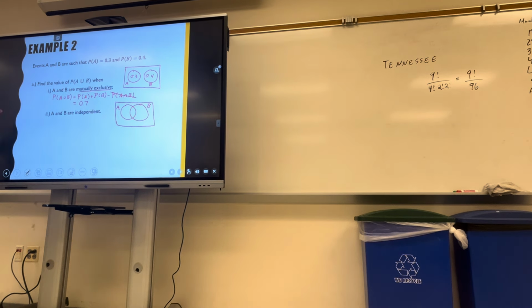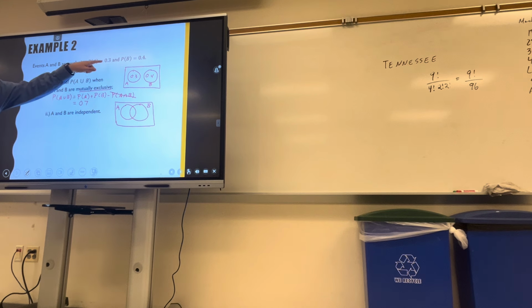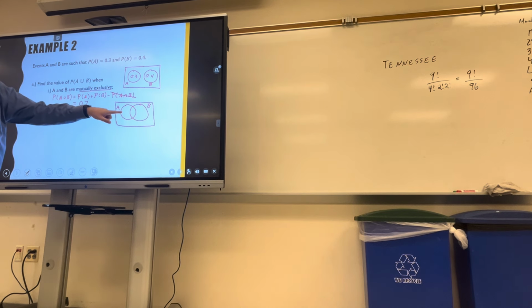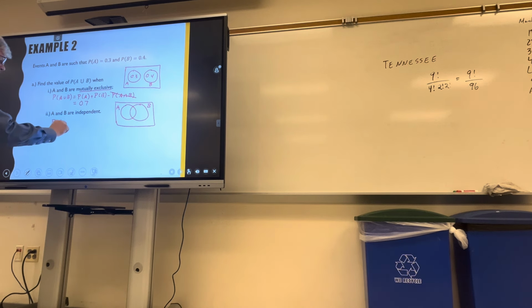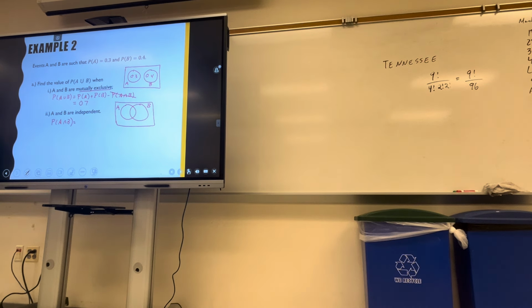So we'll have a picture that looks something like this. Okay, and this time it's a little trickier to label because the 0.3 here is split. Part of it could be in the A only, and part of it could be in the overlap. And same thing for the 0.4. Some of it could go here, and some of it could go there. So we have to figure out how to label the regions. Because A and B are independent, we had a formula for the probability of A and B. I gave you a general formula for A and B, but I said when they're independent, it gets even simpler. Do you remember what you can do for probability of A and B only when they're independent? You just multiply the probabilities together.